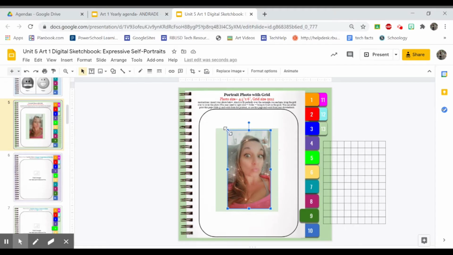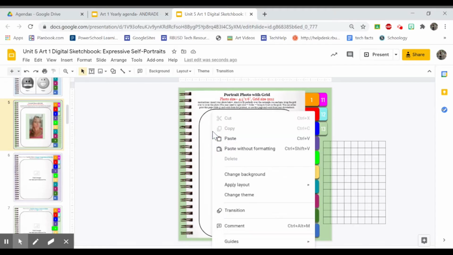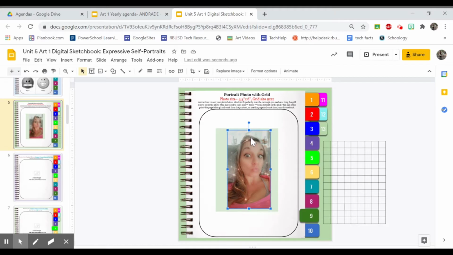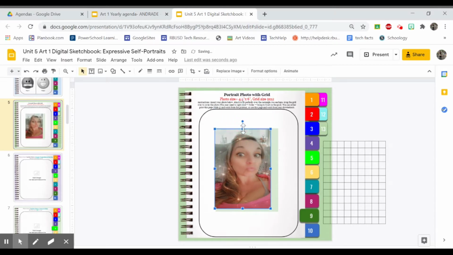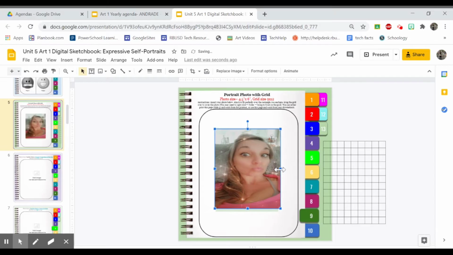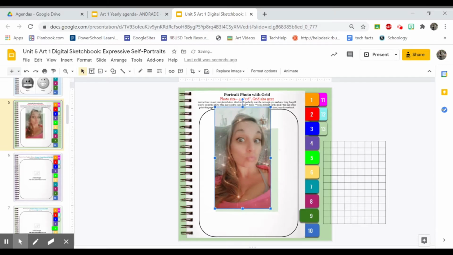So do not grab the little blue squares, like so, and then try to make it fit perfectly within that green rectangle, because you'll see the proportions are completely distorted if you do that. I'm going to hit Control Z to go back to normal.